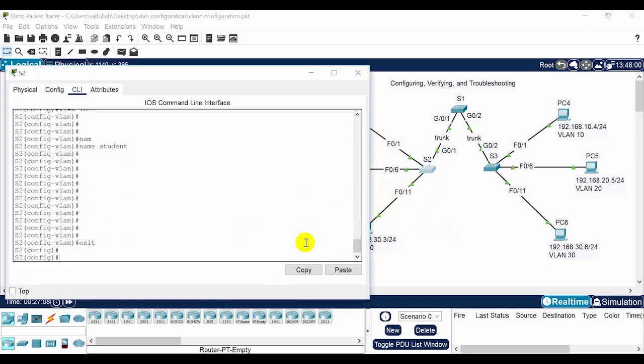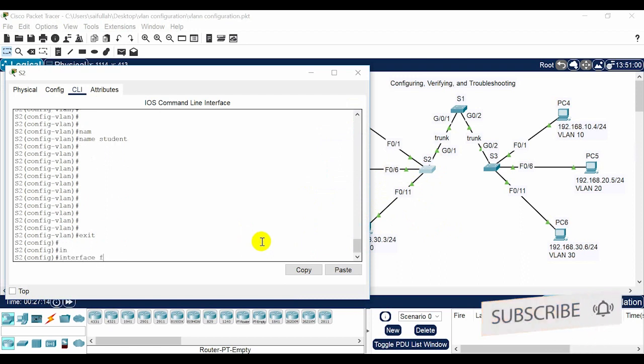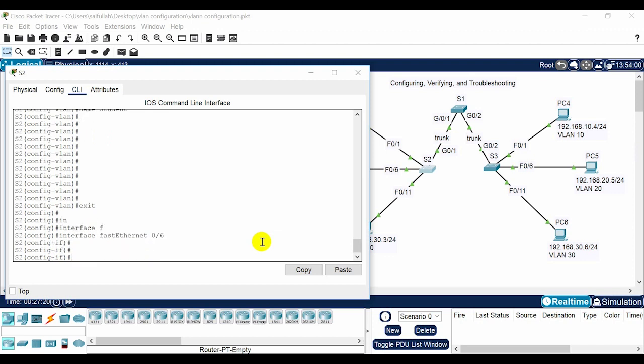Go to global config mode and type interface fastethernet 0/6. It is the interface which is connected to PC2. Type switchport mode access, switchport access vlan 20.